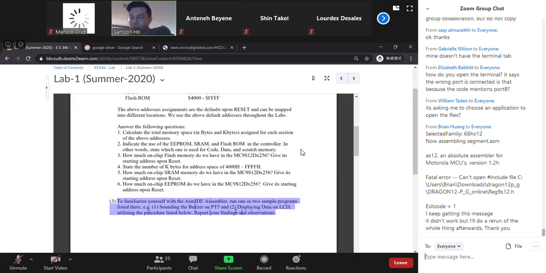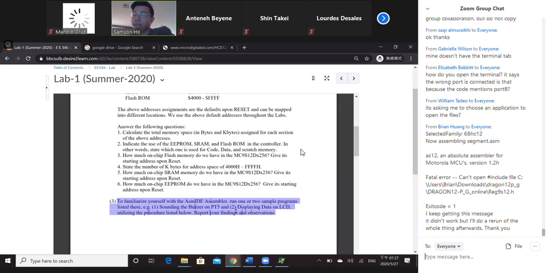So as I mentioned, this is not going to be due this weekend because we're going to take a look in detail at this lab 1 and try to do it together next Monday. So it's always good to have some preview, but don't panic or worry right now. The only thing you should worry about right now is being able to set up your development environment for running the assembly program. If you're able to run any sample program, then I will say you're good to go. You're good with this week's schedule.